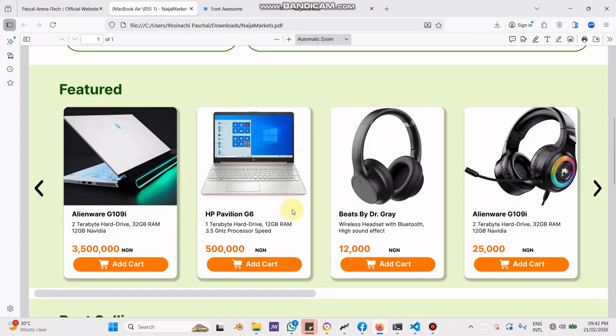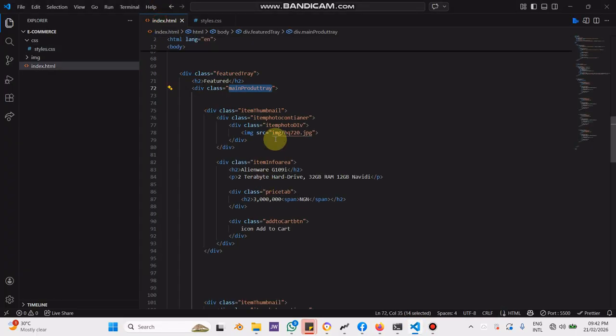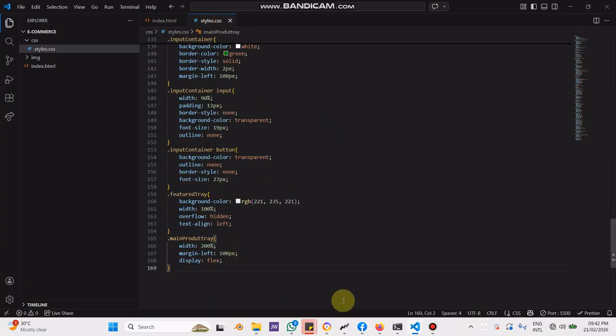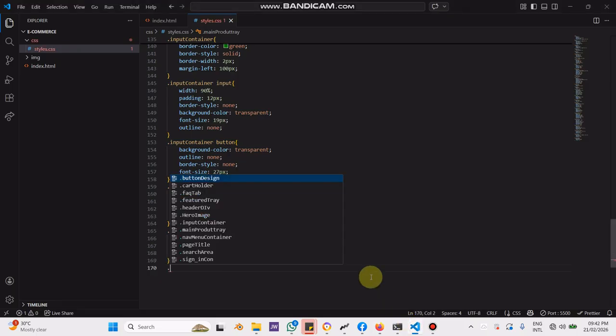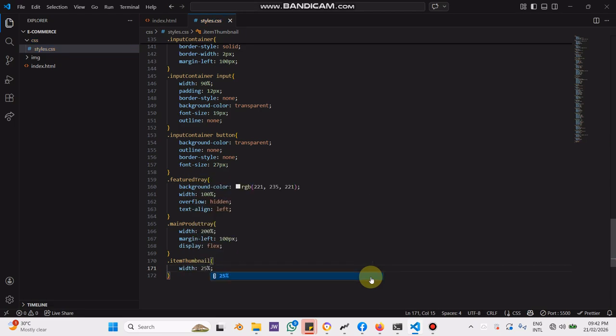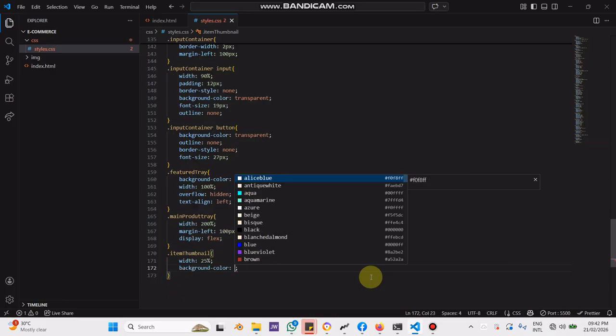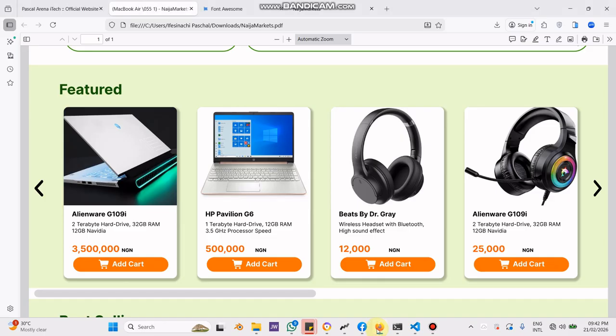If we work on this, the effect will replicate itself on all other thumbnails of that same sort, bearing the same name. So what's the name? We need to find a name which is item thumbnail. To get it, first thing we want to do is to get the actual size that it will have. So the actual size, I want it to maintain 25% of the screen, and it should have a background of white.